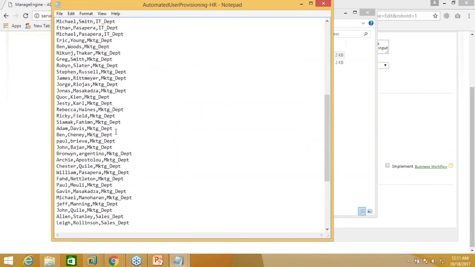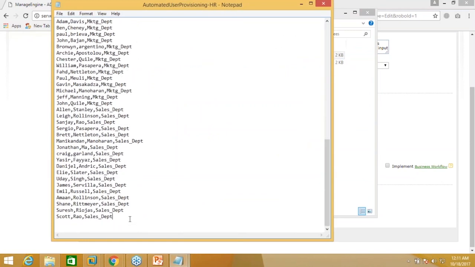And here I have a simple CSV file with just the basic details, and all that your HR has to do for this automation module to work is not even make a request, but simply add the new user who has to be onboarded to the list that already exists. Let's say the new user is going to be Arnold.